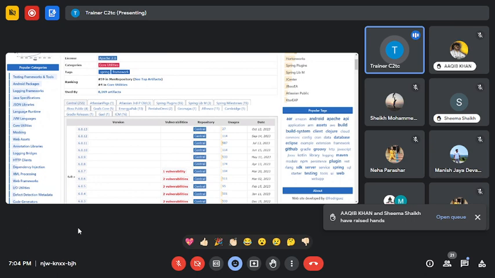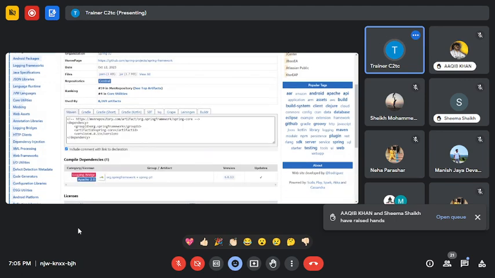Here, to take this updated version of Spring Core, just tap on the version number. Here you have Maven. See, there are so many other types of project, and we are creating a Maven project. Here you will have your dependency.